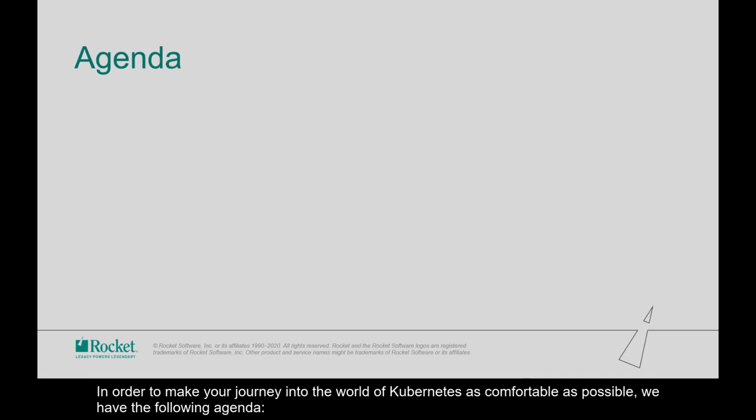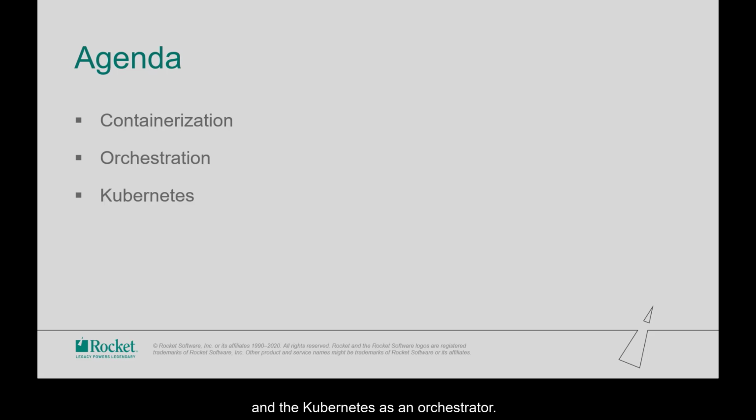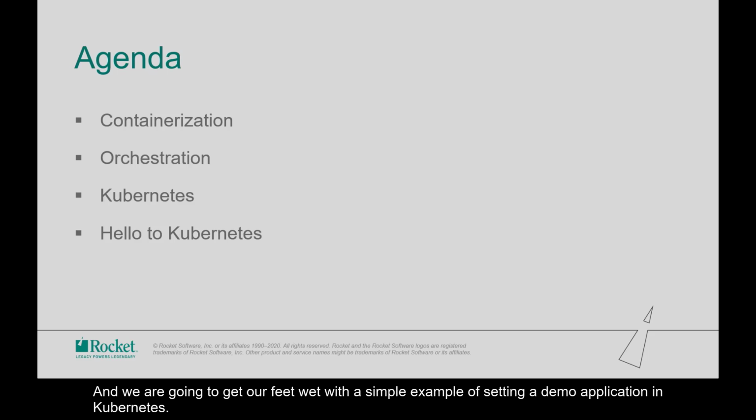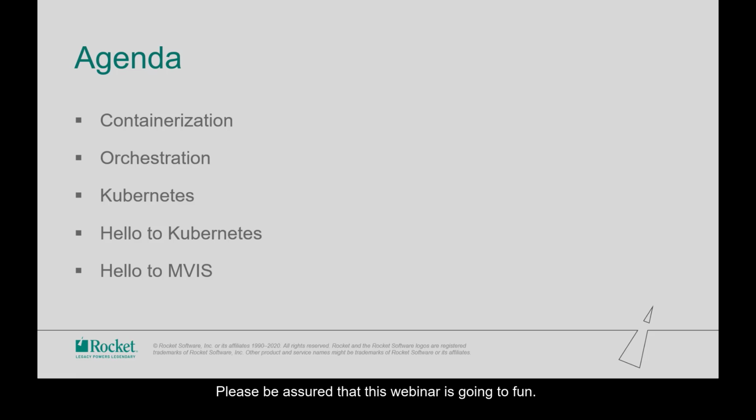In order to make your journey into the world of Kubernetes as comfortable as possible, we have the following agenda. We start with containerization. This will be followed by the orchestrator and Kubernetes as an orchestrator. And we're going to get our feet wet with a simple example of setting up a demo application in Kubernetes. This will be followed by how one can easily deploy MVIs into the Kubernetes solution. Please be assured that this webinar is going to be fun.